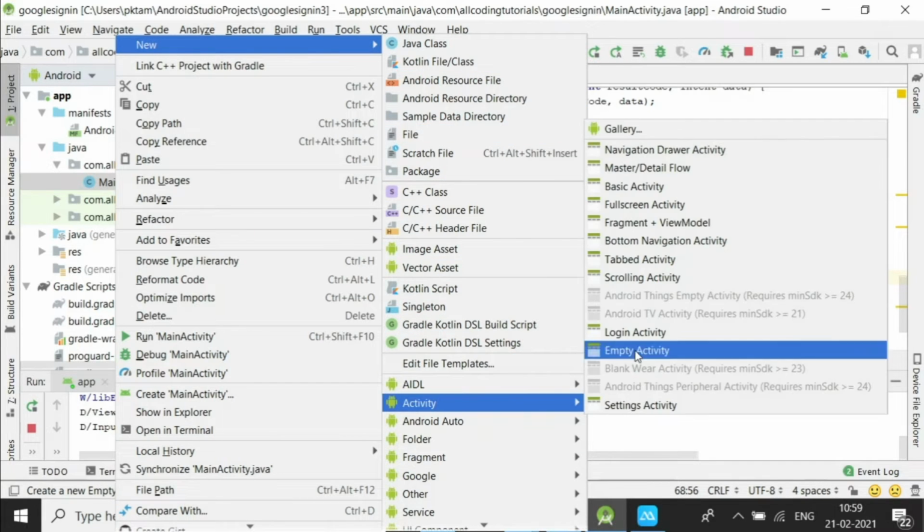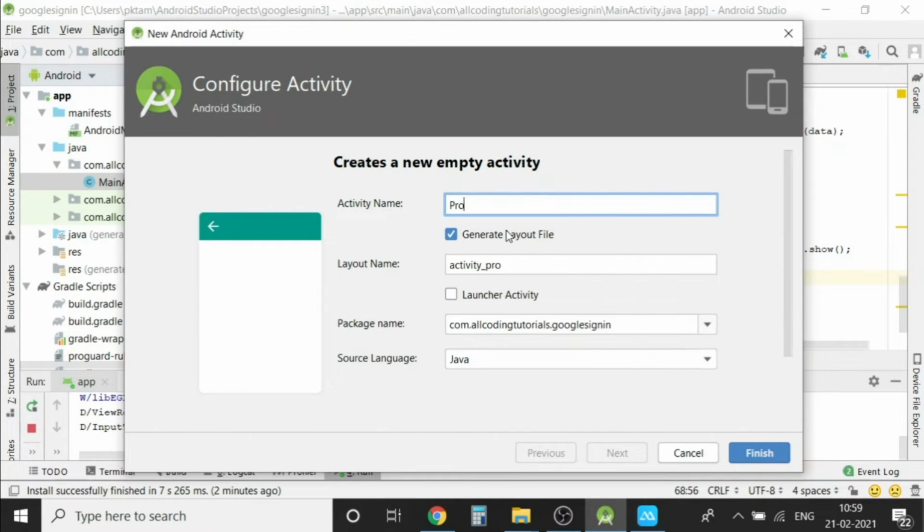So now what we can do extra is add an empty activity, like a profile activity, and we can give a name to it. If the sign in is successful, we can transfer our user to that activity so that it should not remain on the same main page. It should go to this second activity, and from the second activity we will create a logout button, where it will come back to the main activity. So we'll just extend our project with these extra functions.